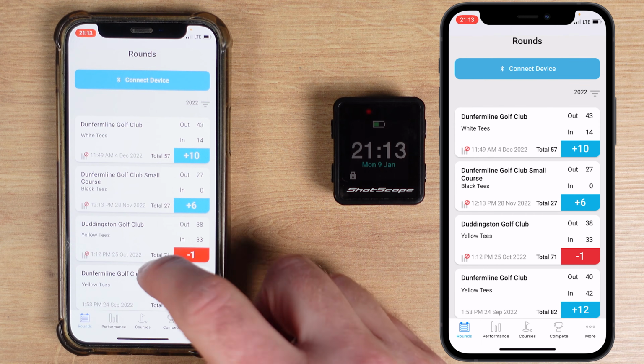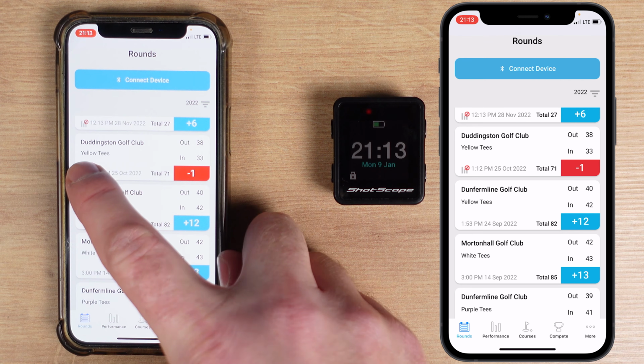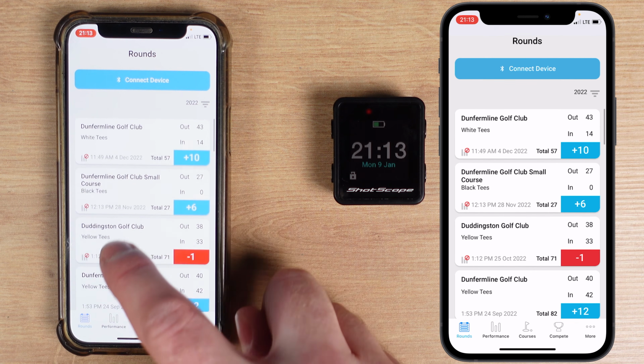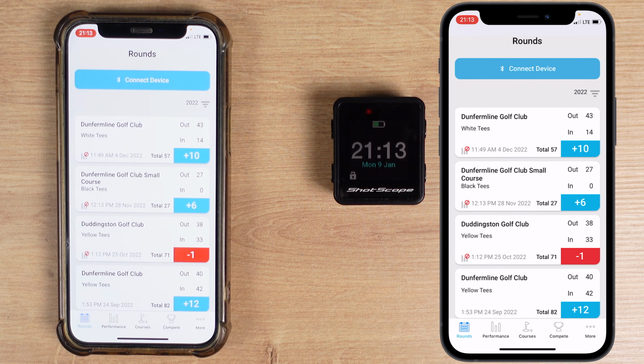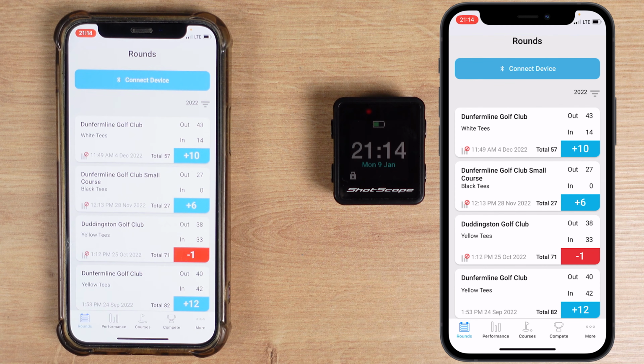A couple of other things to note. Some of these rounds, you'll notice there's a little, almost like a no entry sign on top of these statistics here on a couple of these rounds. That means that basically these rounds are rounds which I have chosen not to include in my statistics. And that's because these top 3 rounds are actually just rounds that I created to be able to create the tutorial for the online editor. So you can mark rounds as normal rounds, or you can choose to include or omit them from your performance statistics. And we'll cover that later on in this tutorial.